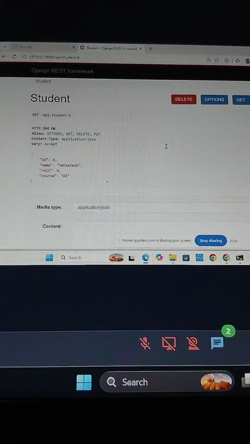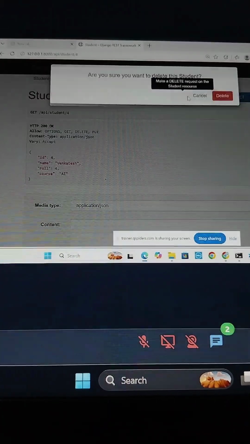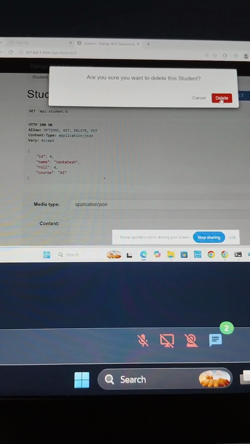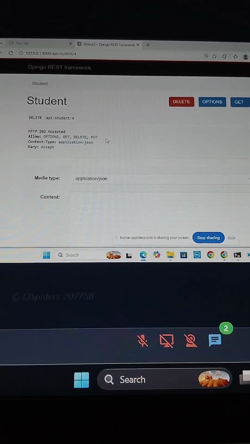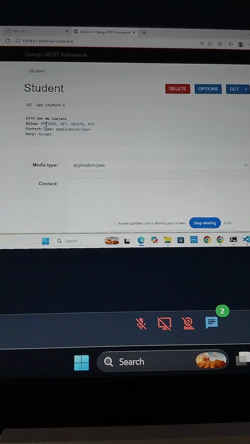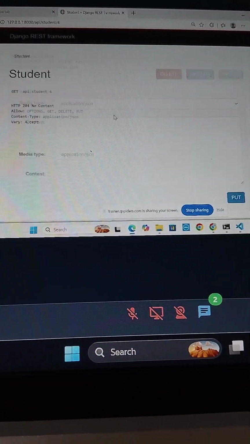See, I got my delete interface. Now if I click on delete, are you sure you want to delete this student? Yes, I want to delete. HTTP 202 accepted. Now once again if I try to fetch that record, yes, HTTP 204 no content. I am able to easily delete it.